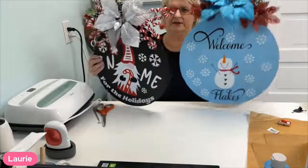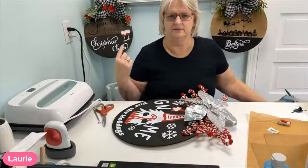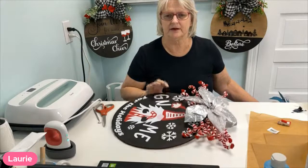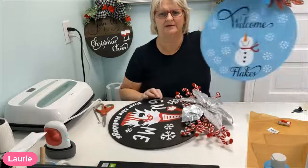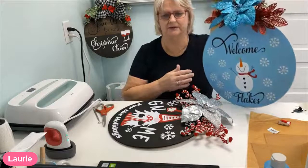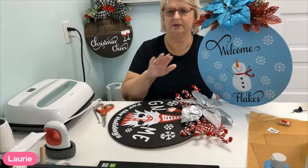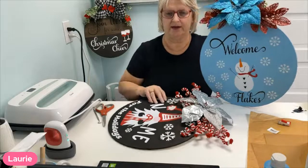And then if you see behind me, I have the Christmas cheer one here and the believe one there. So these two are on the blog now with full instructions, video and all, how to do them. And the gnome is on the blog with the download, and so is the snowflakes. Actually, I need to give you a link to that one because I don't have the post written yet. So as soon as I get off this, I'm going to go in and post all the information that you need and post a link so that you guys can go and get it.